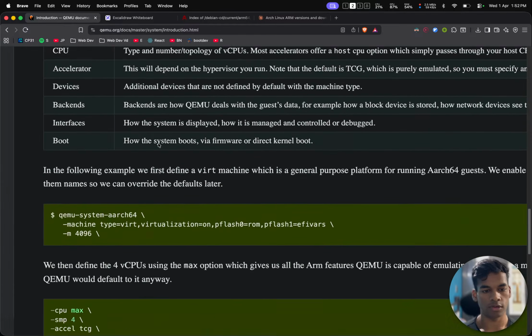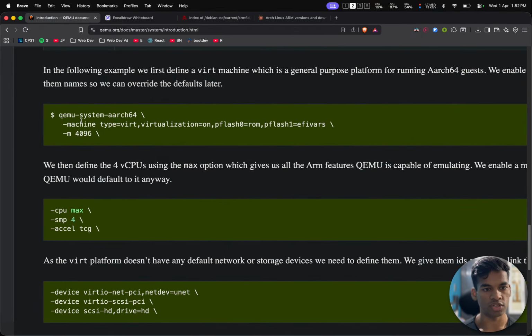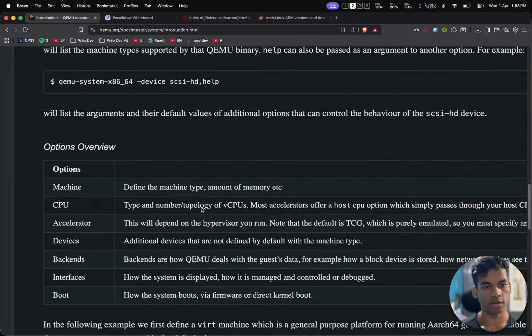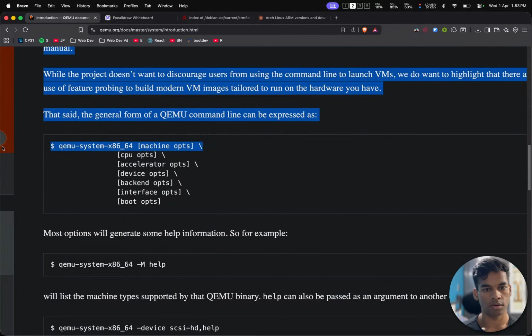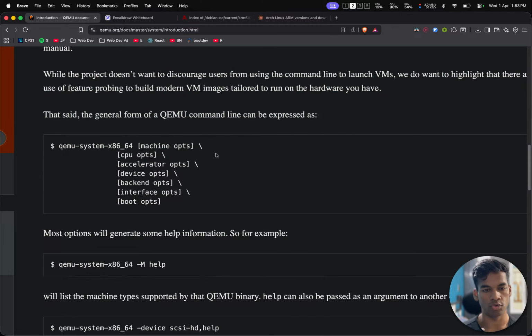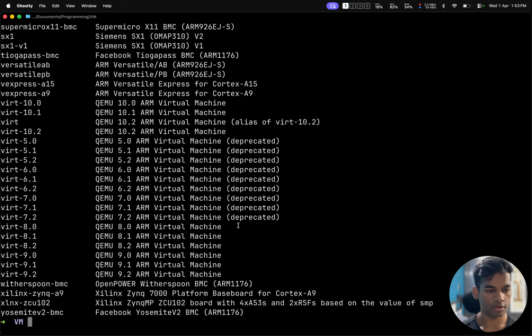So first we have to give in the machine options. Machine type virt, machine virtualization on, pflash, ROM, pflash one, this thing, and then give the memory. Okay, those are considered machine options.